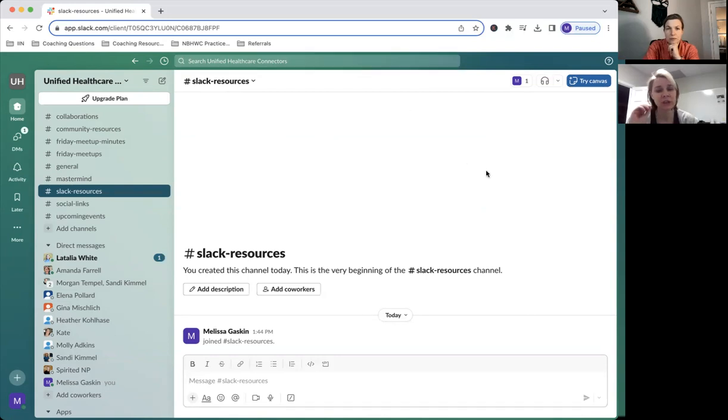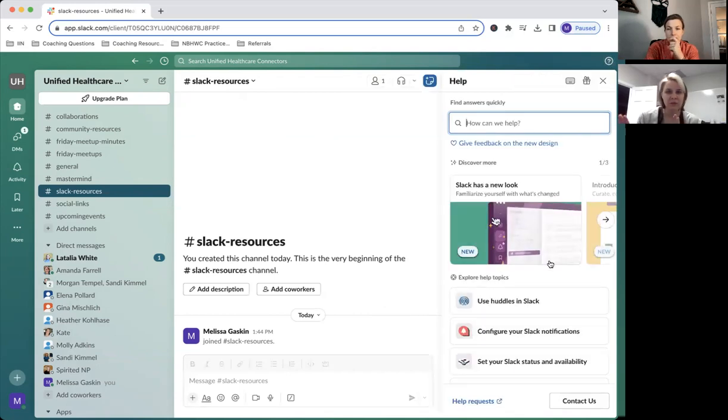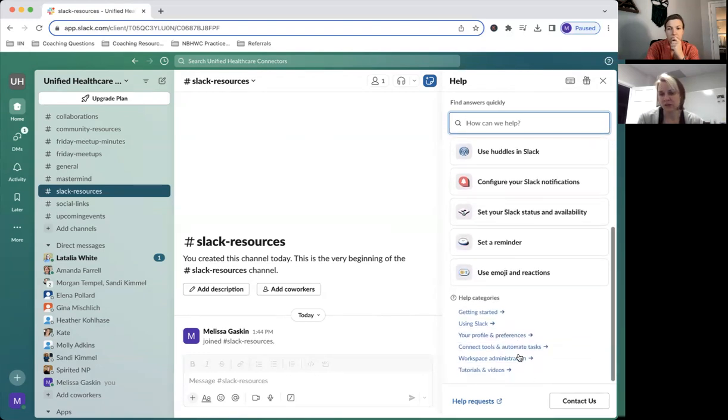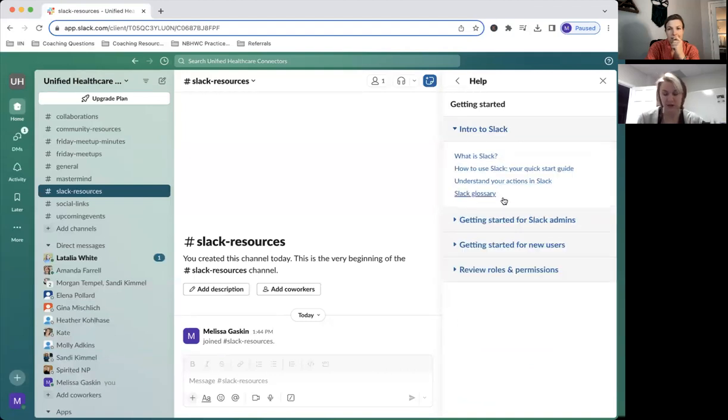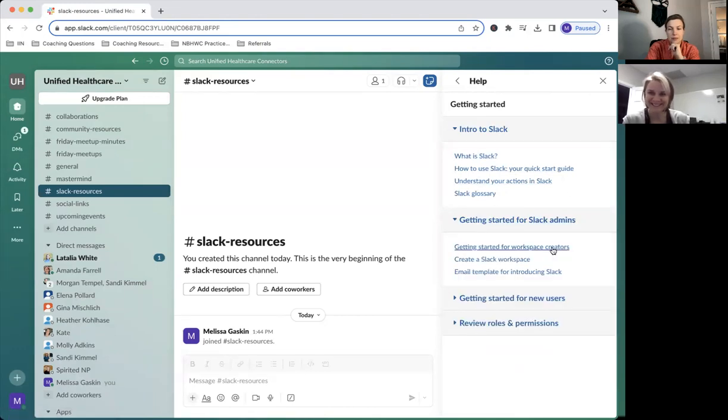You really can't screw anything up on this, so don't be afraid to get in and play around with it. And they have a really awesome help center too, just off of slack.com, or their little help button that Melissa just hit, that has videos and wording. And I think they address it to all learning styles in this. So there's nothing that you can mess up that we can't come back from. So don't be afraid. Absolutely.